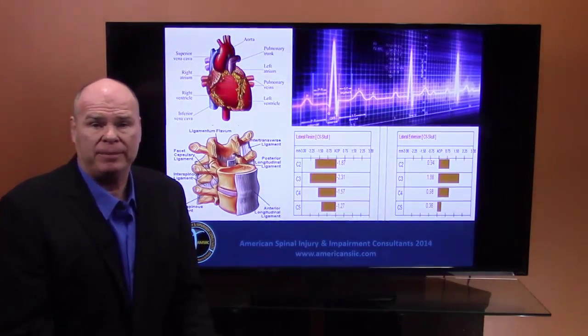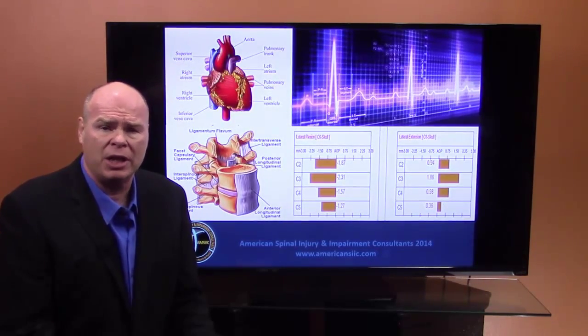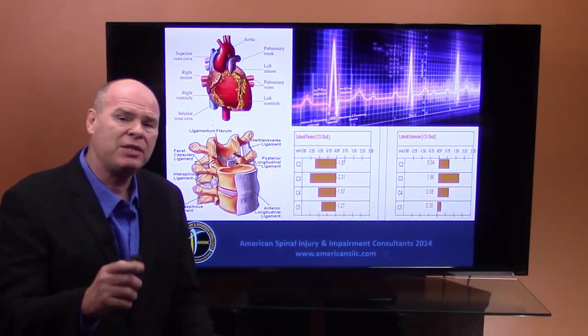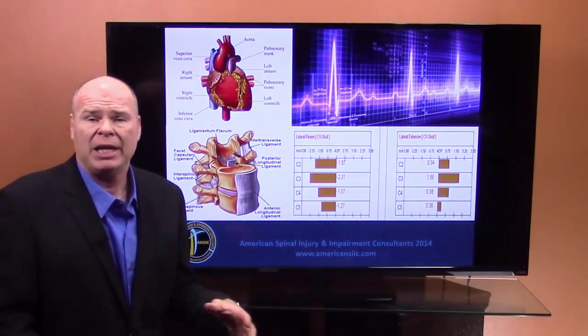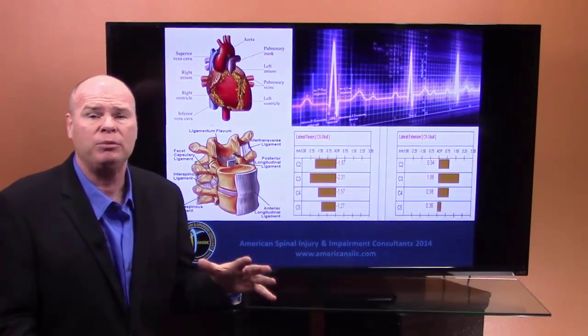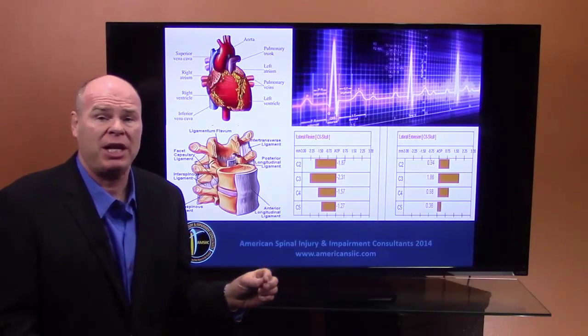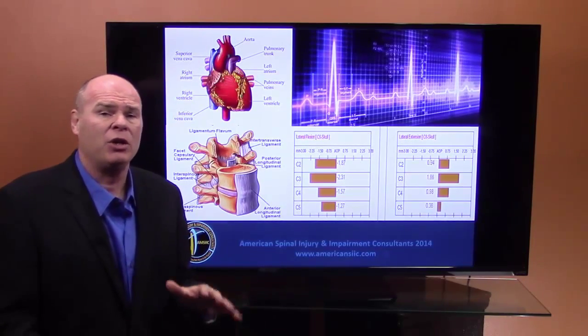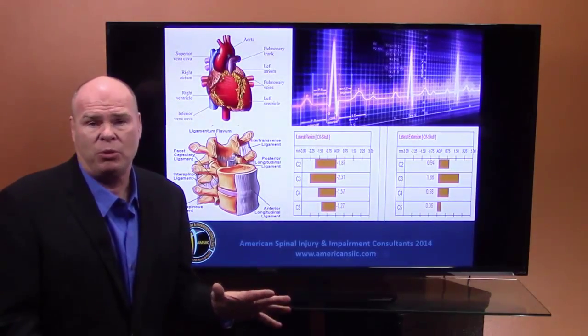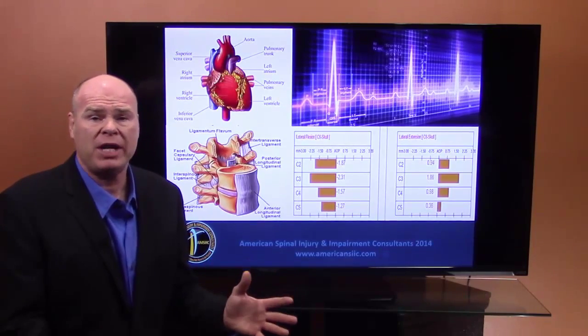To understand the importance of this, let's look at a different body organ, the heart. An EKG or electrocardiogram is a common test used to determine if there's any damage to the heart. It's really quite simple and very similar to what a CRMA procedure does for the spine. An EKG test helps the doctor identify the severity and location of any abnormal movement or pumping patterns in the heart. This information allows the specialist to determine just how damaged or impaired the heart is, determine if other advanced diagnostic testing procedures are needed, and most importantly, determine a proper or more accurate course of treatment for these abnormalities.